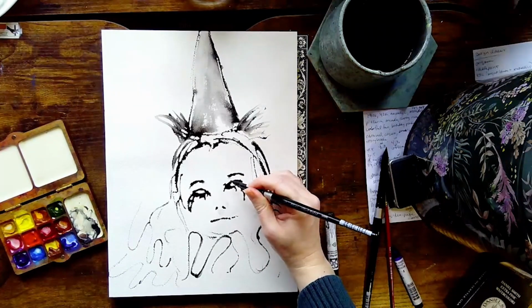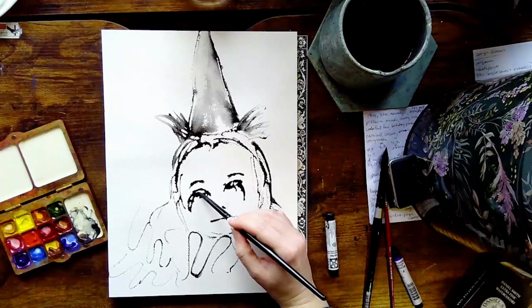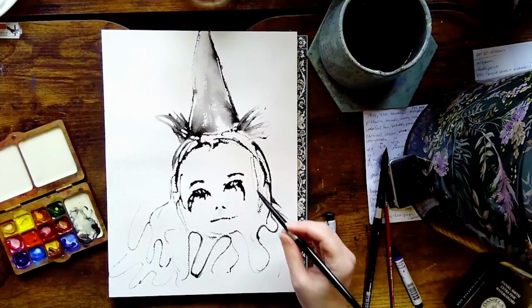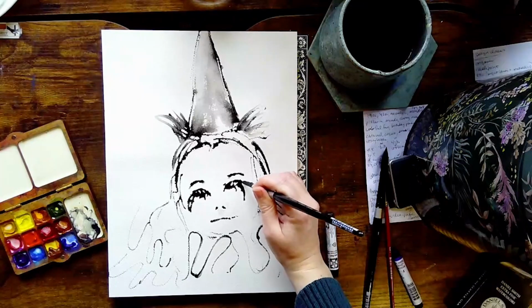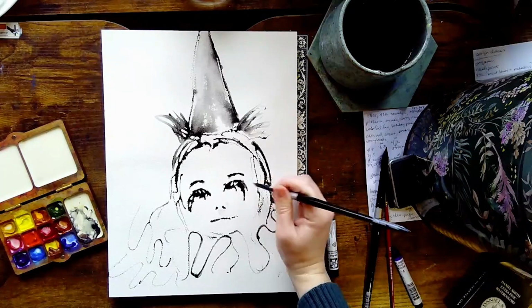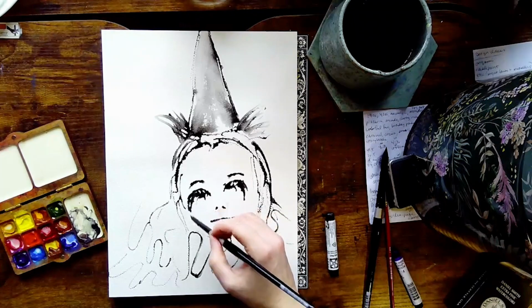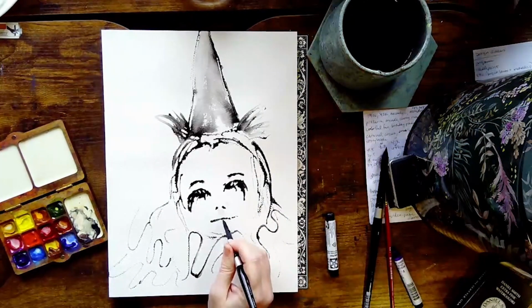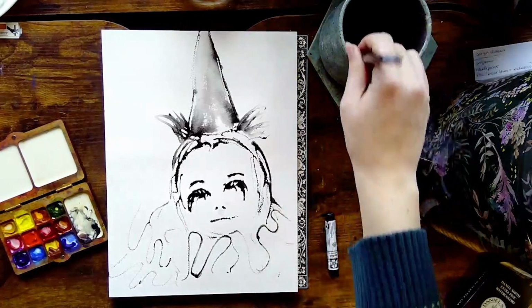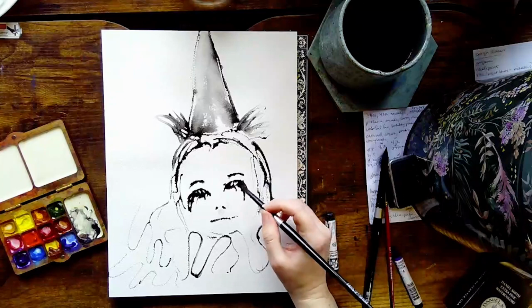Being careful with the eye here, I want to give the impression of the iris, but that's not so important in this piece. I just need there to be the understanding that that's where the eyes are and that they're looking off to the side, but they don't need to be perfect. This is a fun painting study. It just needs to have the spirit of what I'm trying to convey. And I mean that metaphorically.